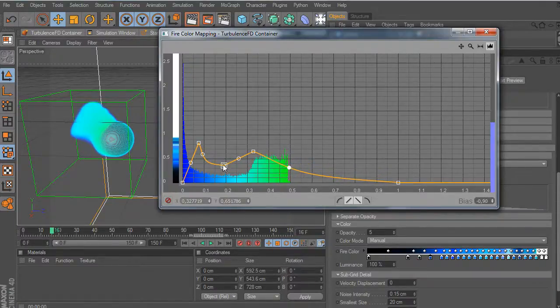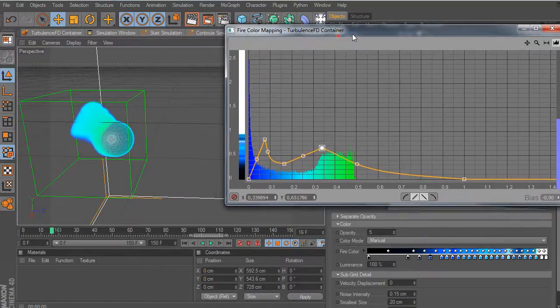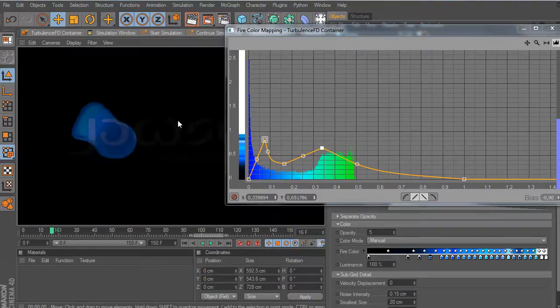This is a color correction, something like this. Okay, as you can see, it looks better.